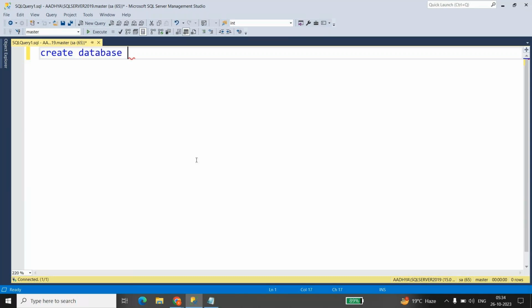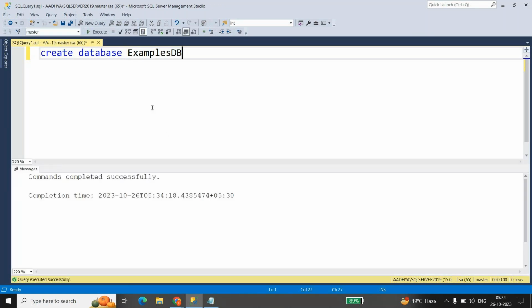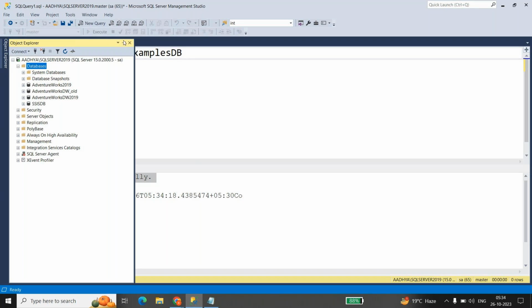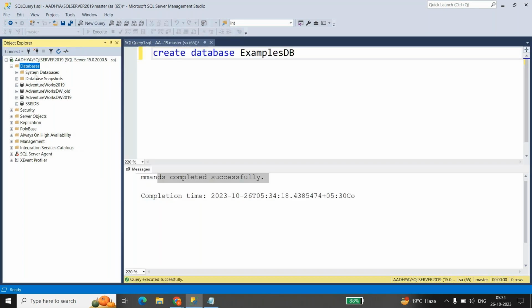I'll create something like morning db, or you can create examples db here. Now try to execute this. So you can see the command was successfully executed. And you can go to this object explorer here. Now try to refresh these databases. We find the examples db here.